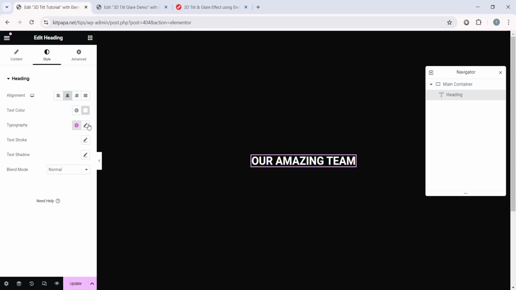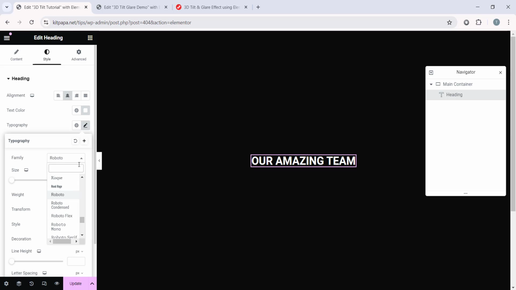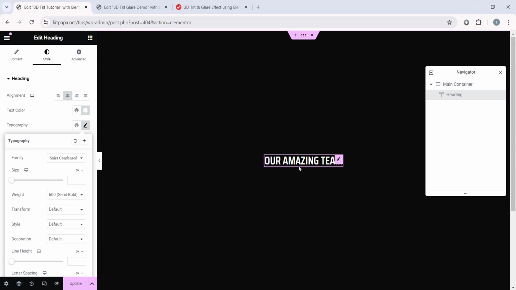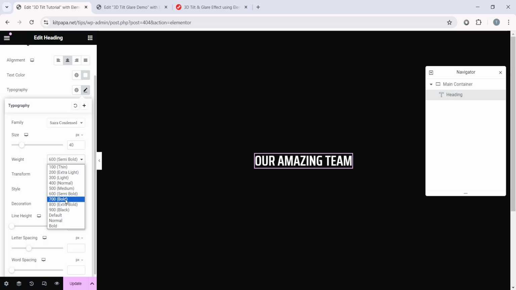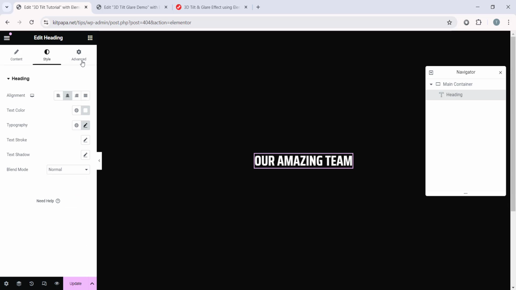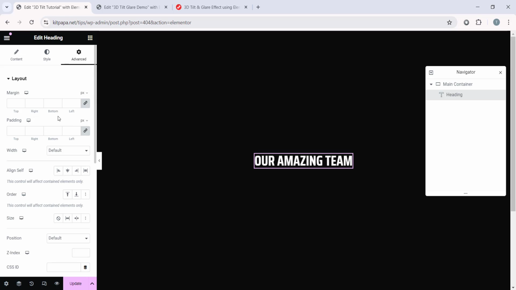After that, we have typography. In the typography, let's search a font family, type Syra, and you will get this Syra condensed. This font family, select this, and our font family will be this. After that, let's add a size to this font, 40 pixel, and then font weight, let's select this 700, which is bold. And finally, let's use this transform to make this text fully uppercase. Alright, now let's go to the advanced tab of this text. From here, let's unlink the margin first, then just on the bottom, make it 10 pixel. So it will leave a little bit gap bottom of this text.